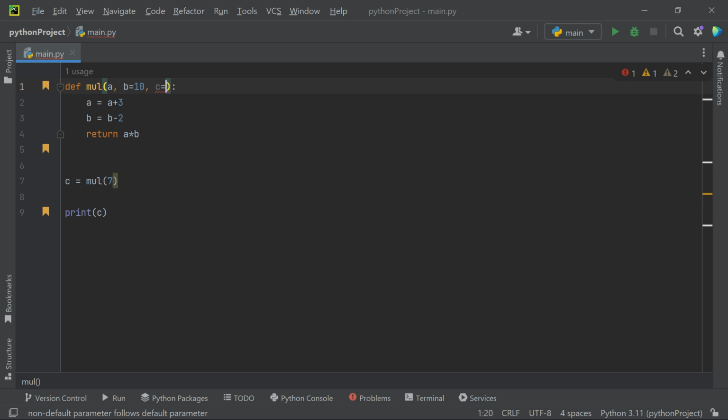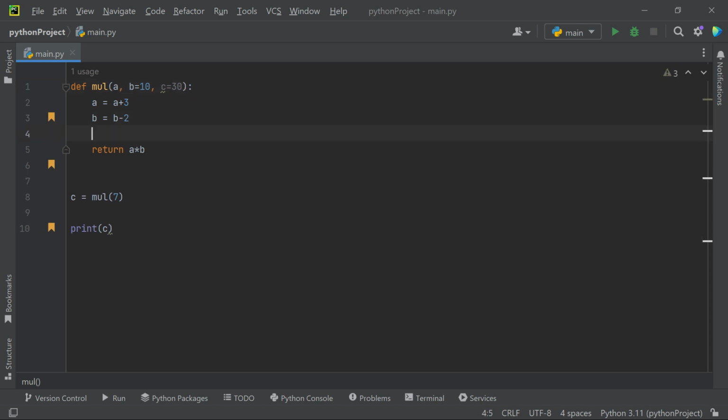If you want to do this, you have to set this also with a constant value, as a default parameter. Then we can use it, C equals C plus 7, and return A into B into C.